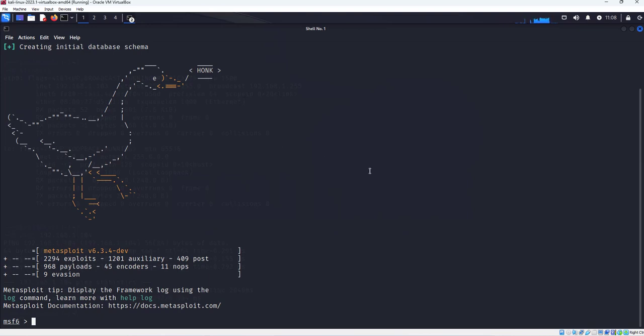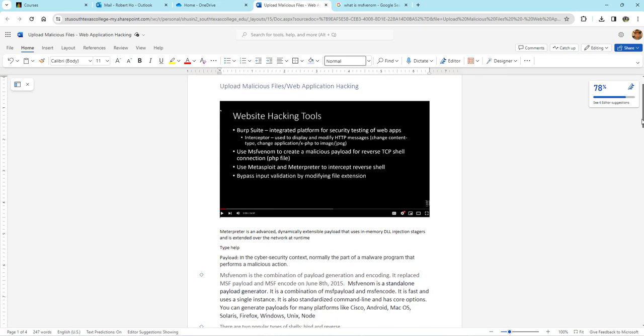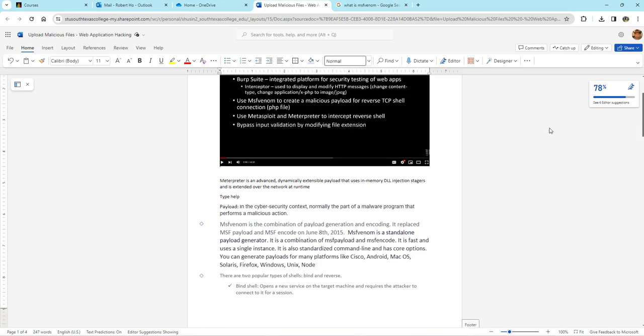Now I'm going to use MSF Venom. I will provide this note on Blackboard, so students will have the documentation and notes. MSF Venom is a standalone payload generator.